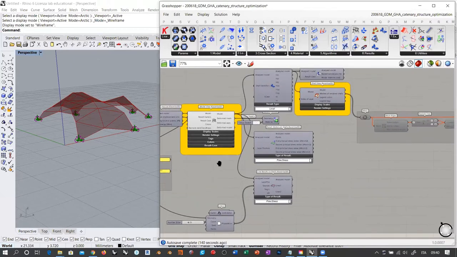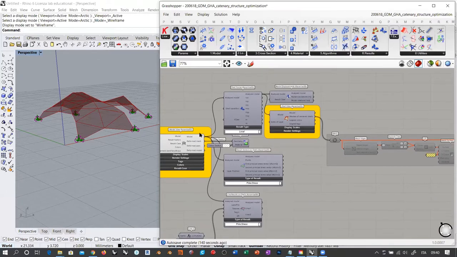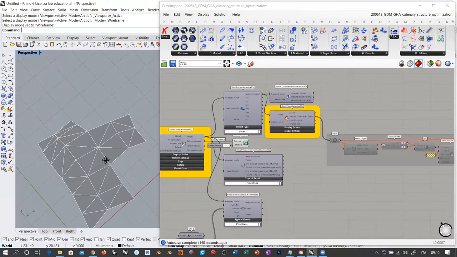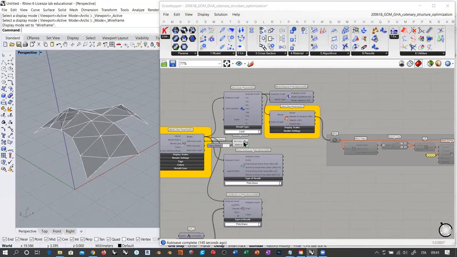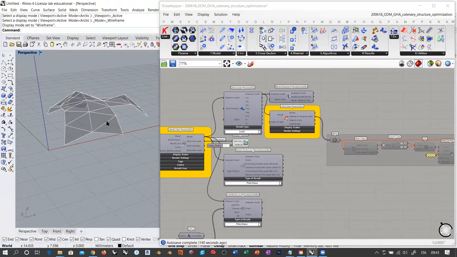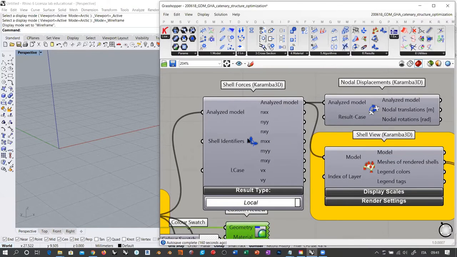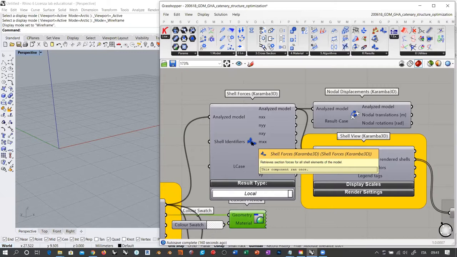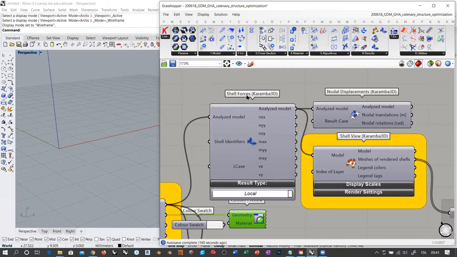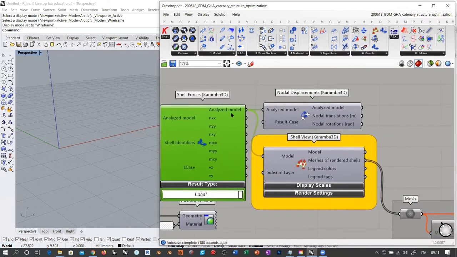And before running the optimization, I'm going to show you also the outcome of this analysis. Well, there is this, which is basically just a custom geometry visualization component. You just select the material, which is a color with or without transparency, in this case, semi-transparent. But these are the outputs that we are interested in. Yesterday we saw this when, I don't remember who asked, maybe Ariel asked, how do I export the analytic values for stresses and forces from the frame analysis? This is the same thing, but applied to the shell. So in this case, we have all the values for normal stresses and moments and shear and so on. But I'm interested in the analyzed model from these shell forces.